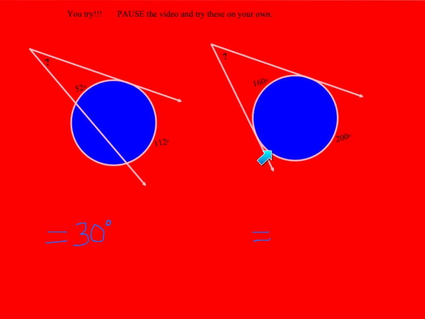These two guys that are tangent, remember they touch at this one place. So it's kind of interesting. If this much of the circle is 200 degrees, we actually still have the whole other side of the circle over here. So these two numbers should always add up to 360. You'll notice that they do. They add up to 360. There's nothing cutting it off. Like this one, we sort of have 3 different arcs over here. 1, 2, 3. But in this guy, we only have 2 arcs. Okay, something for us to note in the future. So 200 minus 160 is 40 divided by 2, 20 degrees.